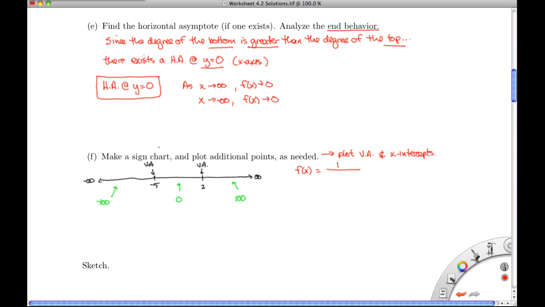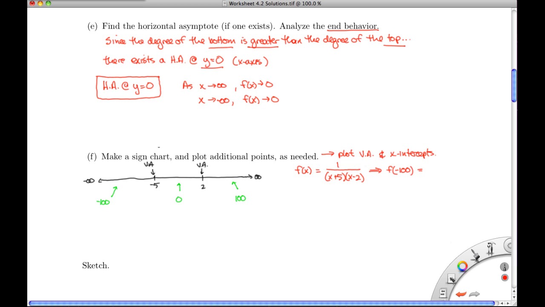You could do this step a number of ways. This is just the way that I like to think about it. Remember that we're not really interested in the specific value of these test points. We're really only interested in whether it comes back positive or negative. So when we're asked to evaluate f of -100, we could plug -100 in there and actually get a value and determine if it's positive or negative. But especially since this is in factored form, I like to think about it in this way.